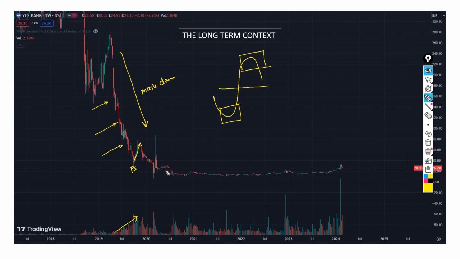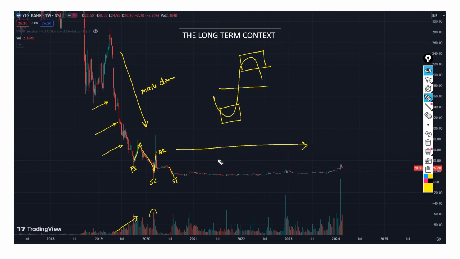So this is our first scenario where we understand that the operators are entering, and the markdown phase is about to end. And we see how the selling continues into the selling climax, which also has huge volumes. Then obviously we have the automatic reaction and then the secondary test. So we enter from a markdown phase into a trading range.